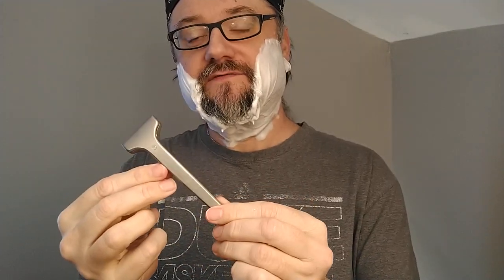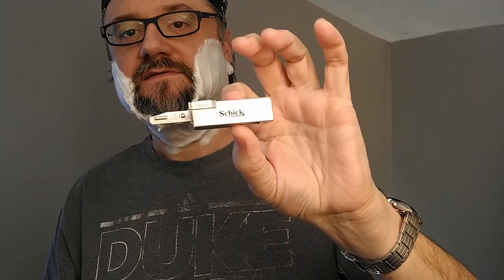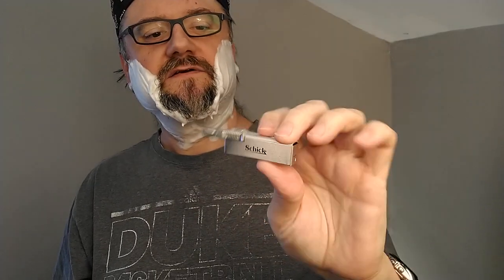And now, thanks to Mr. Michael Friedberg, we'll be able to try out this wonderful razor. I can highly recommend it. I've shaved with it several times now with the Chinese Schick blades. They are in the yellow packaging, and they come to maybe 10 or 7 per little unit. Where did mine go? Is this it right here? Yeah. Looks just like this, and it's in a yellow package.